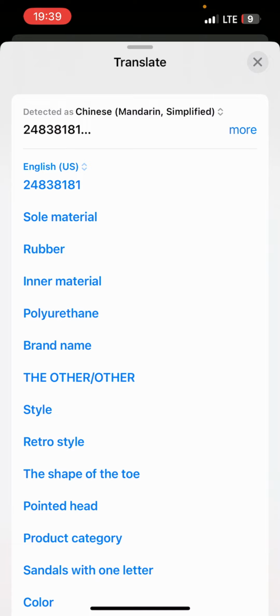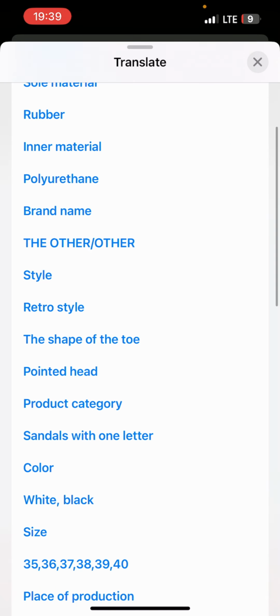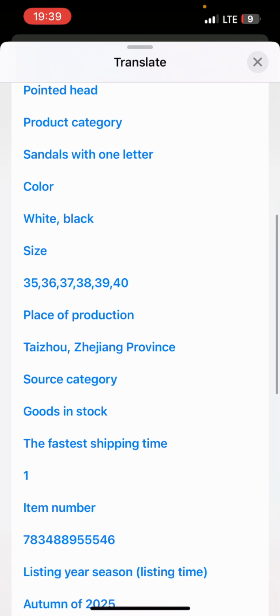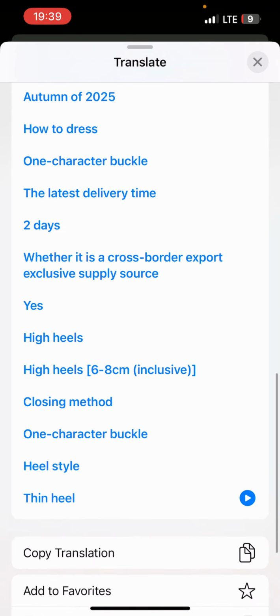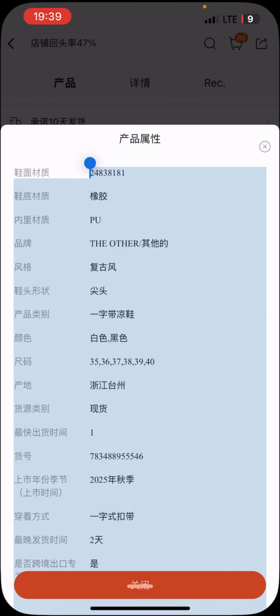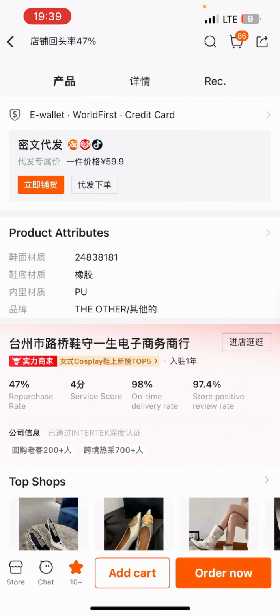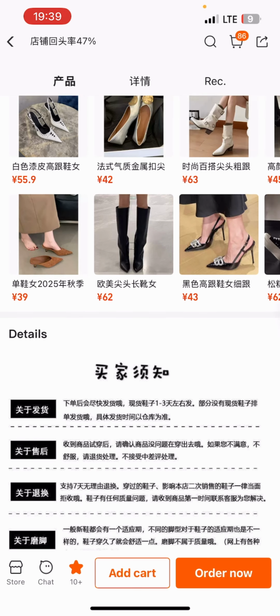The sole is rubber, the inner material is polyurethane, I don't know what that is. Other brand, the brand. So this is everything about the shoe, the item number and every other thing. Sometimes it's written in English, but most of the time the supplier writes it in Chinese.